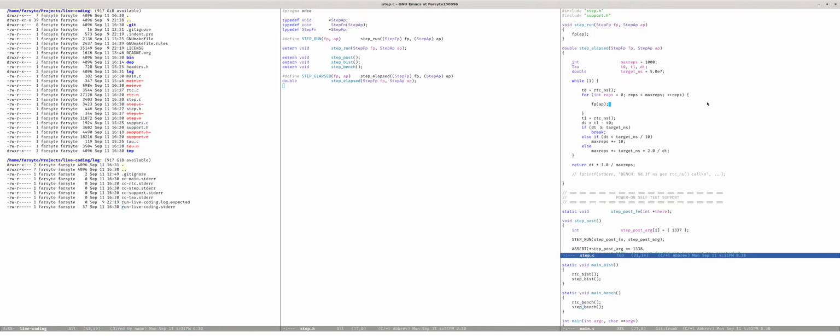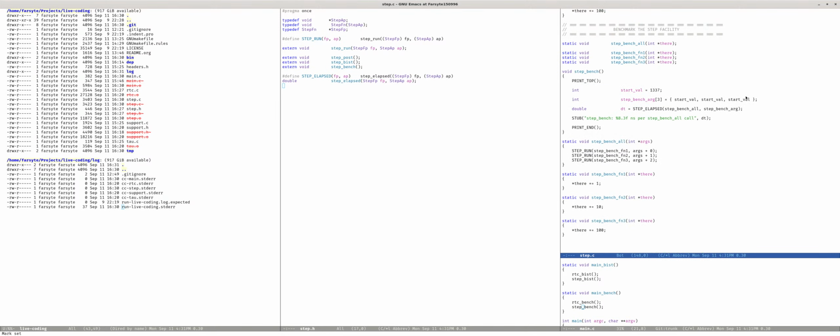We've got nothing. So we now need to diagnose why this is taking forever. Well, because step elapsed, let's see. Step elapsed macro is calling the step elapsed function.